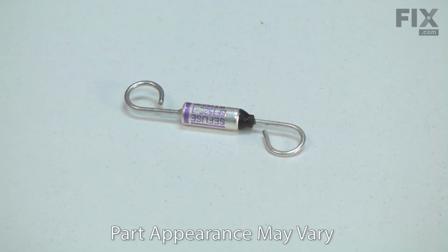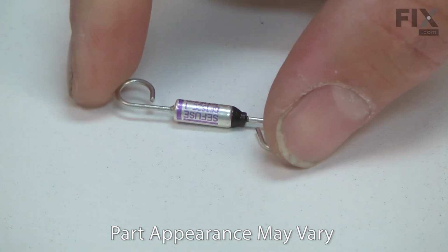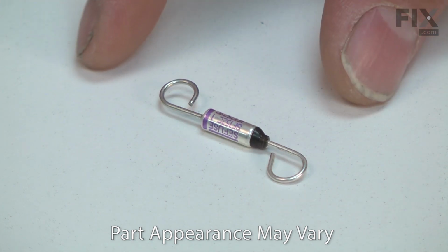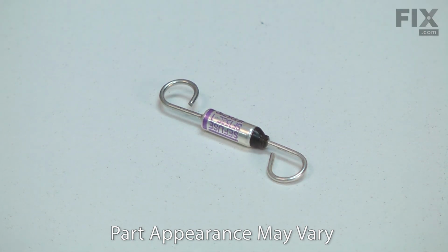The thermal cutoff is a type of heat-sensitive circuit breaker. When the thermal cutoff gets too hot, a pellet inside of it melts, which releases tiny springs that push conductive discs apart, breaking the circuit and shutting off the flow of electricity to the heating coil. The thermal cutoff does not reset. Once tripped, it will need to be replaced. It can be easily checked using a multimeter.